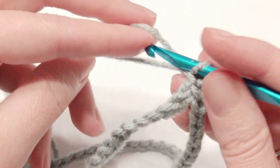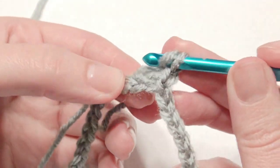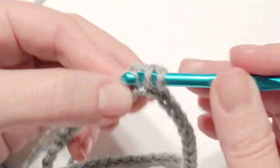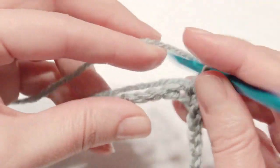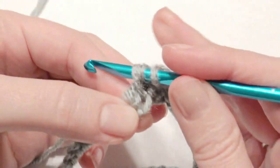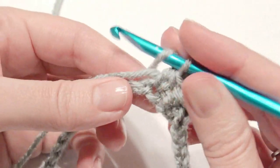Chain one, half double crochet in each chain. You're going to skip the first chain, go to the next chain, and work a half double crochet: yarn over, pull through all loops on the hook. Then you'll work a half double crochet in each chain around until you get to the beginning.